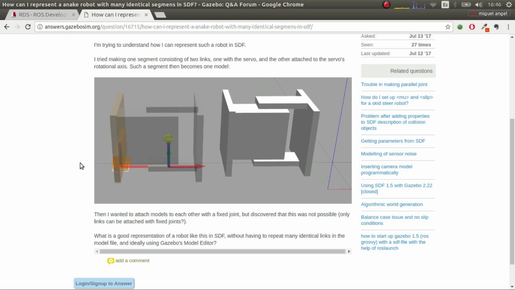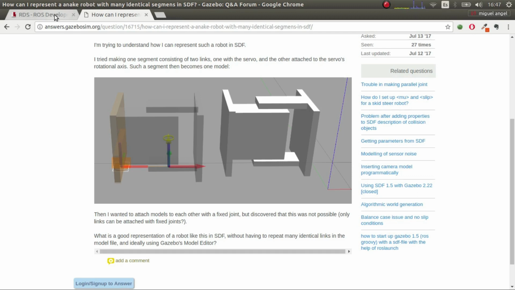In models that have repeating parts, it's highly advisable that you use Xacros, because you can define one element and then repeat it as many times as you want. Okay, so I'll try to explain this step by step with an example.